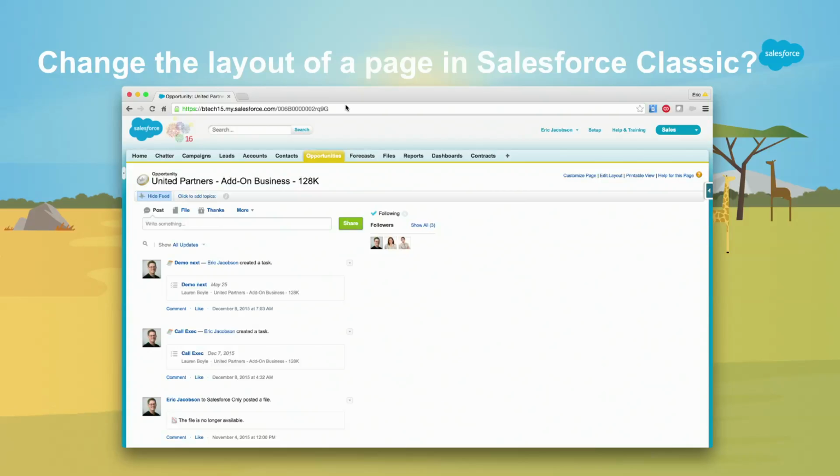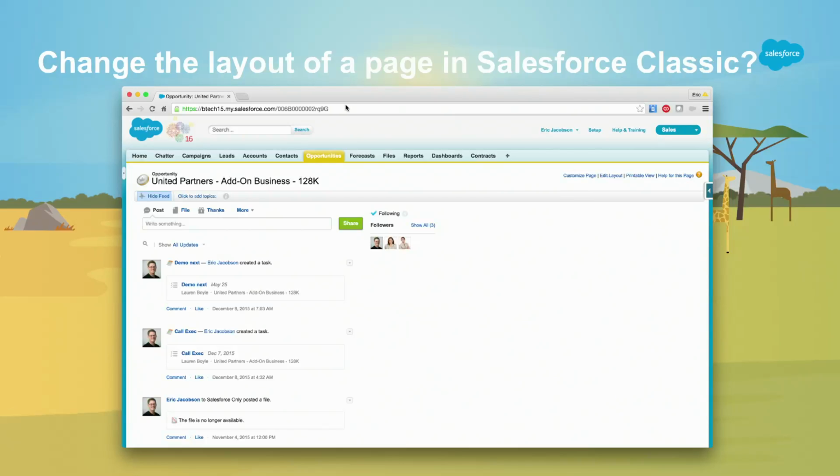But let's start off from the beginning, right? So we have a Salesforce Classic page here. This is a standard opportunities object. And if you see here, there is a chatter feed on the left, which is pretty useful. But if you see on the right-hand side, there's a lot of white space.